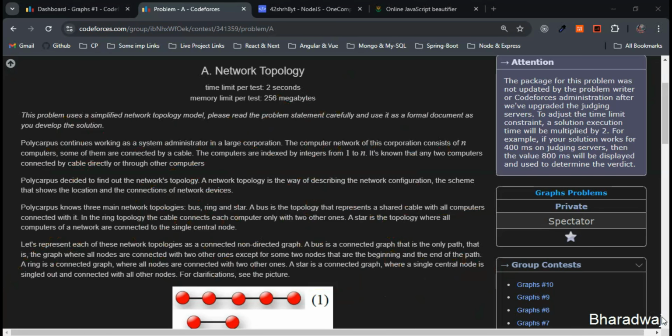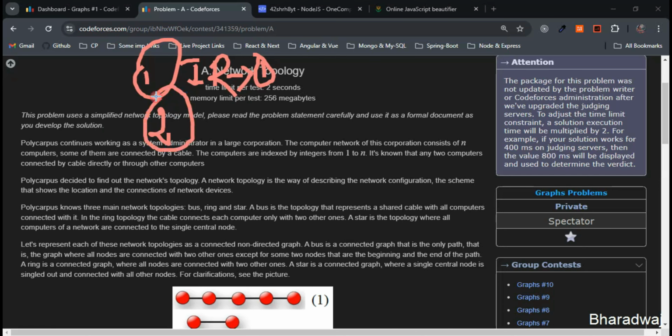Next, let's start discussing the approach. First, we'll go with the input reading as always. I'll skip this one; when we write the code, you'll get to know it. This is almost similar for most of the problems. This mainly belongs to the JavaScript or Node side.